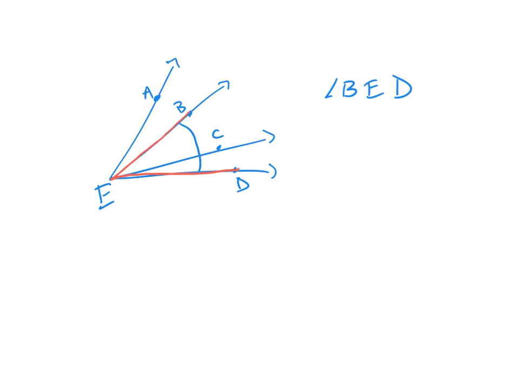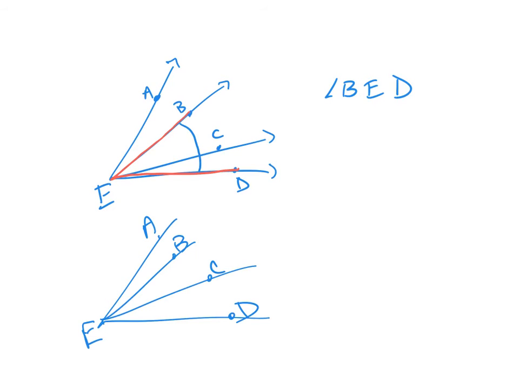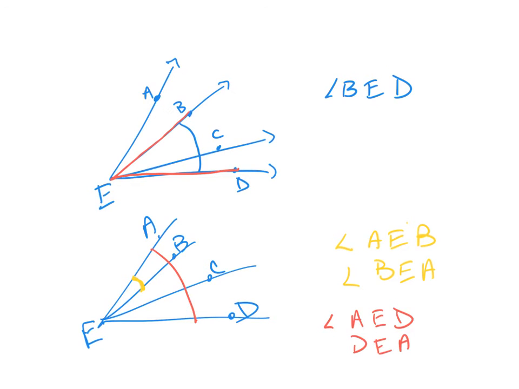If I draw it again, let's say I want you to tell me what this angle is here. It starts at A, it goes through the elbow, and it goes to D. Don't overcomplicate it. You're never going to have 4 letters in a name. This one is also DEA. Okay?